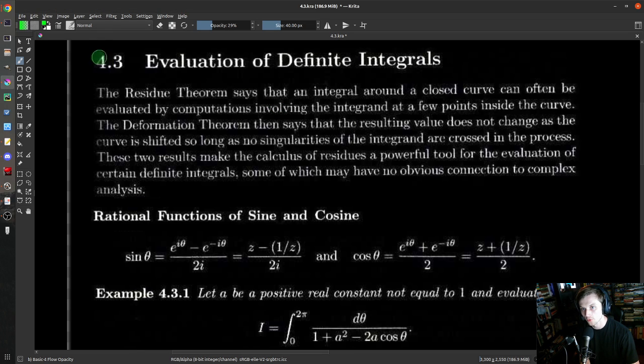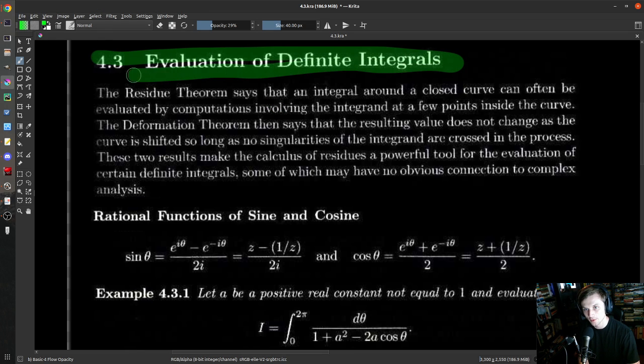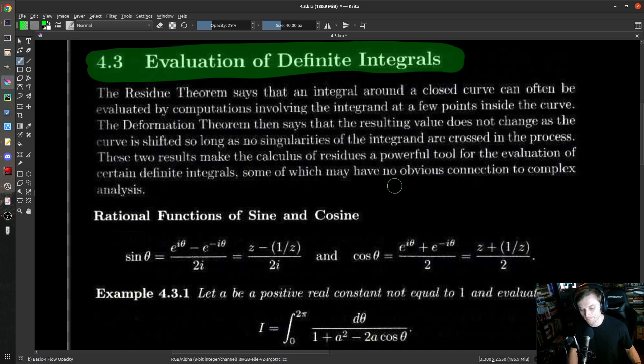Anyways, we're into 4.3, a section that sort of feels like a little bit of an unfortunate diversion from the story of complex analysis we've been telling so far, but it is something that we really do have to talk about at some point. It wouldn't be a complete complex analysis class without it. And that is the connection of what we've learned so far involving the calculus of residues with some decidedly non-complex analysis-y type topics like the calculation of certain integrals or series, or limits of sequences, things like that. Real analysis stuff to do with just real valued functions.